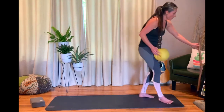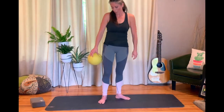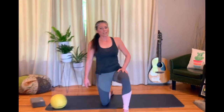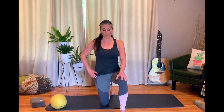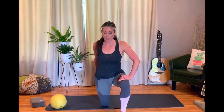Nice job. Now before we go into our abdominal series, let's stretch those quads out. So come on to kneeling. Left leg's gonna go forward. If you need an extra pad for your knee, you can. You can also do this standing and you can hold onto a wall for balance.